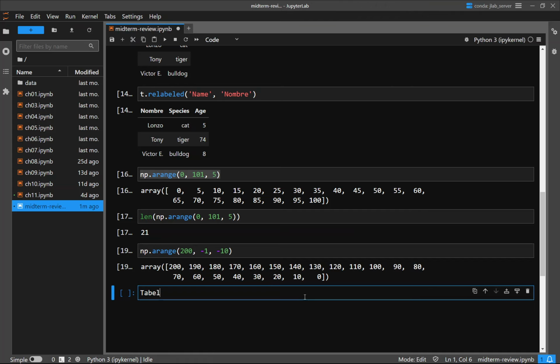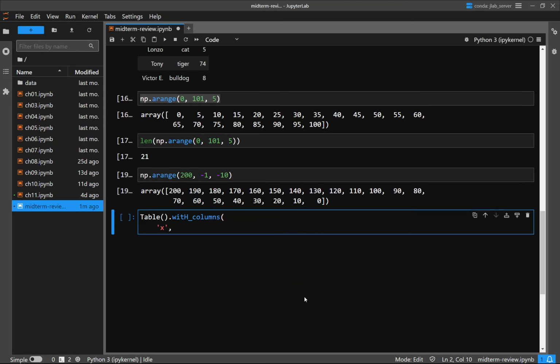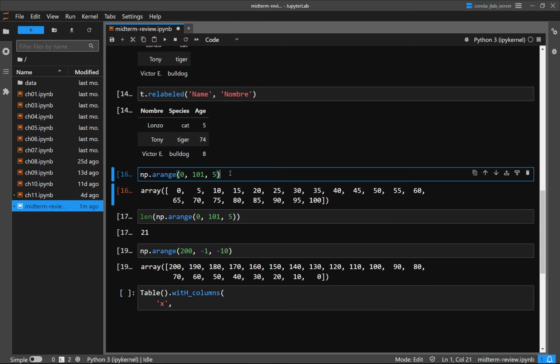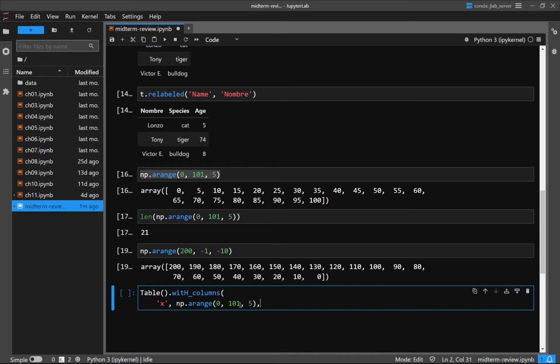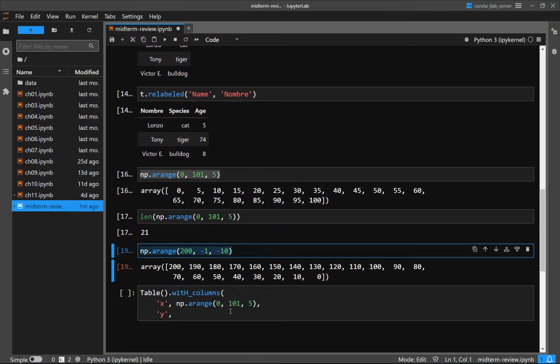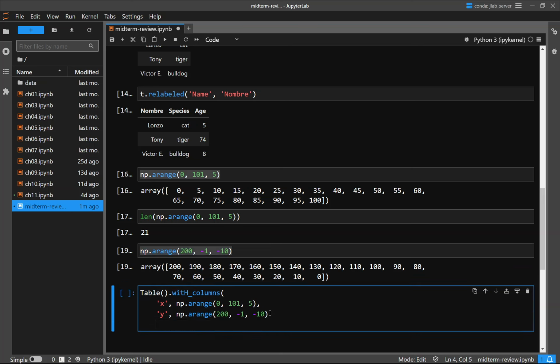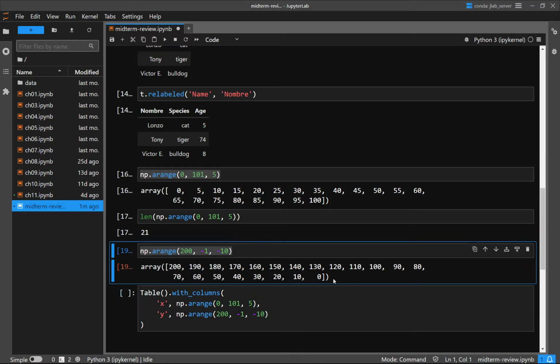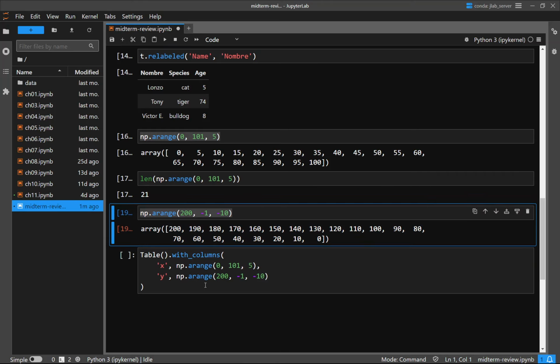So let's make a table with some columns, and we can have x be all the numbers from 0 to 100, and you can have y be all the numbers from 200 to 0. It's got to be the same amount if you want them to be in the table, so you have to take care that there's also 21 things here. That's also important.